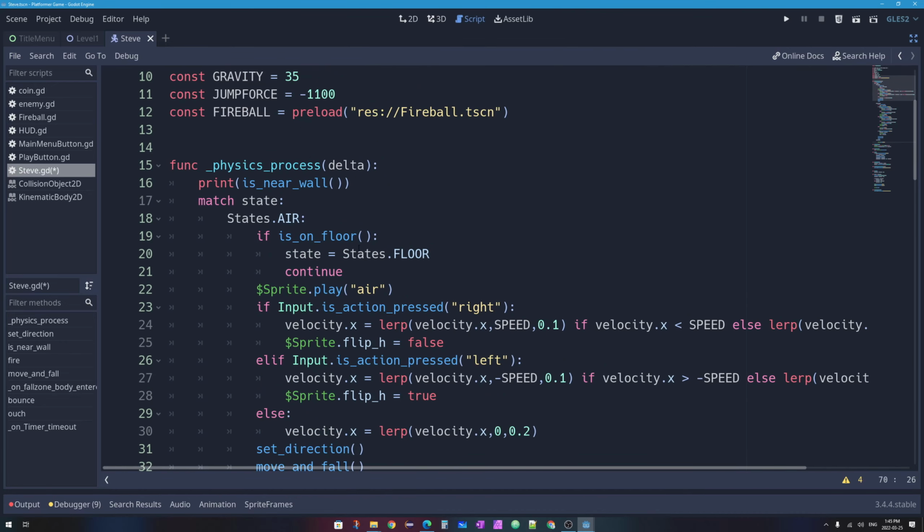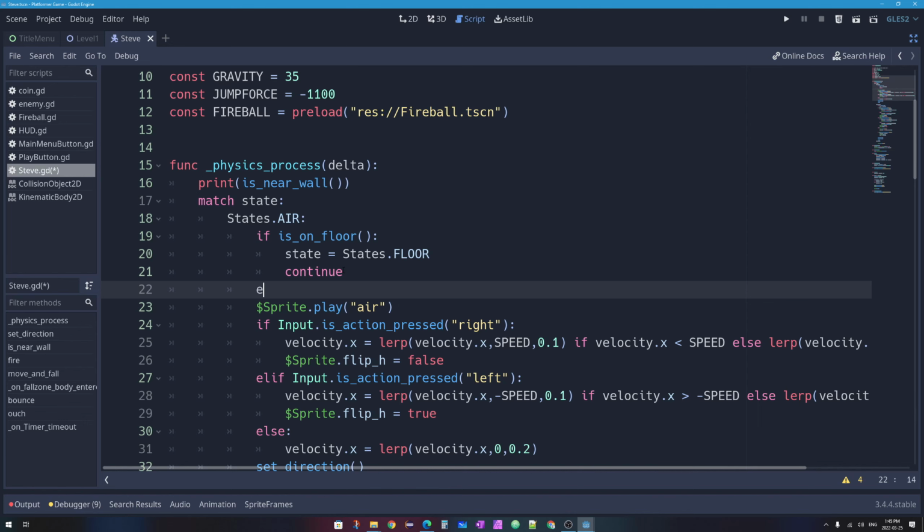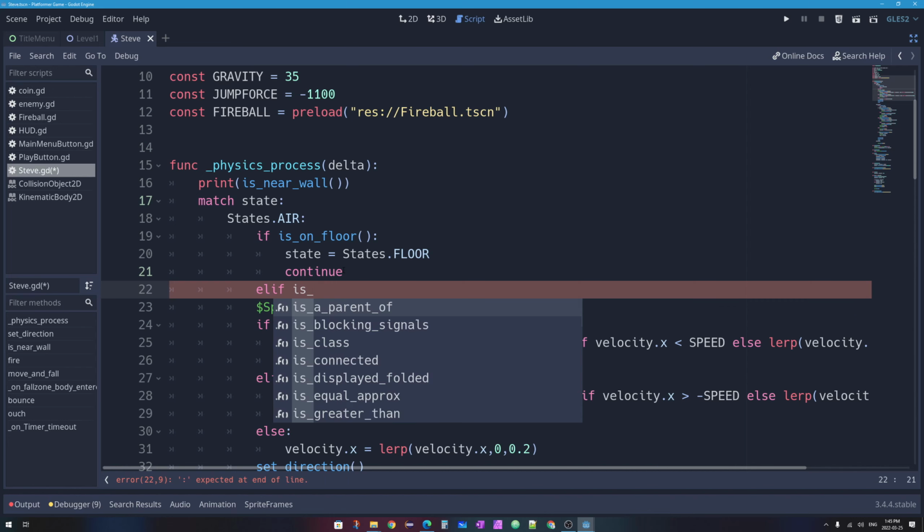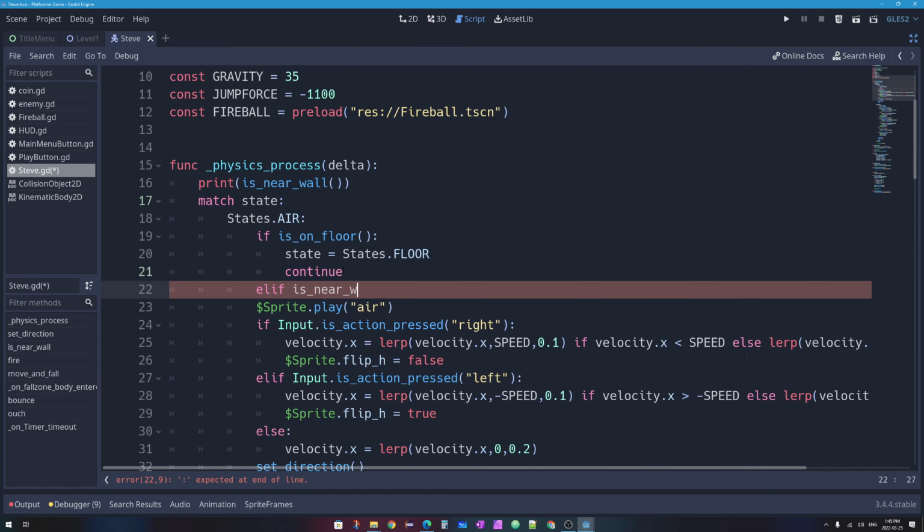In my air state, I have an if statement that says if I'm in the air, but if I'm touching the floor, then I switch my state and then I continue, which basically means just jump to the next state immediately. So I'm going to say if I'm in the air, and I'll make an elif statement right here, which means else if, but shorter. I'm going to say is, and this is actually where we get to say near wall. This is our custom function from below.